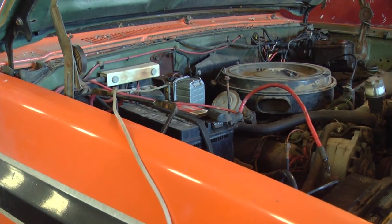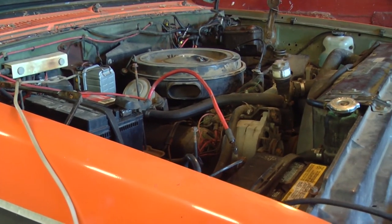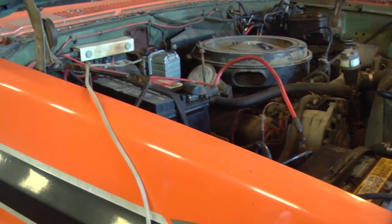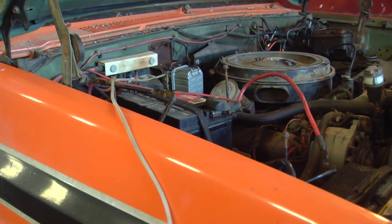We're almost ready to try to start this vehicle. I've installed two batteries. We'll see how well they hold up. This battery in front is 8 years old, and the battery in back is 6 years old. We'll see if they have enough snot to start this engine.